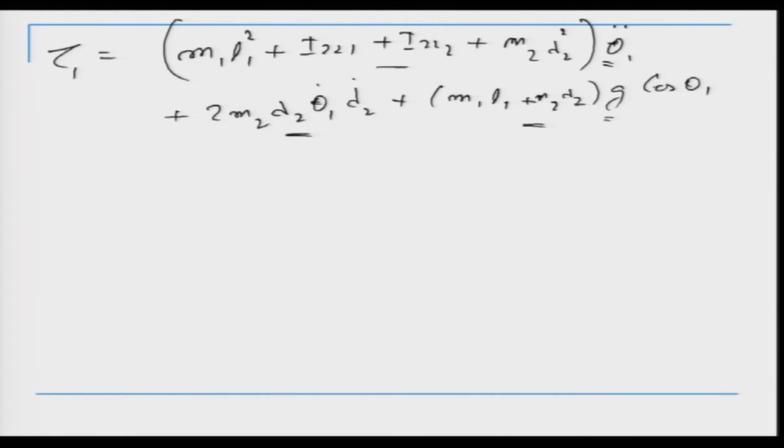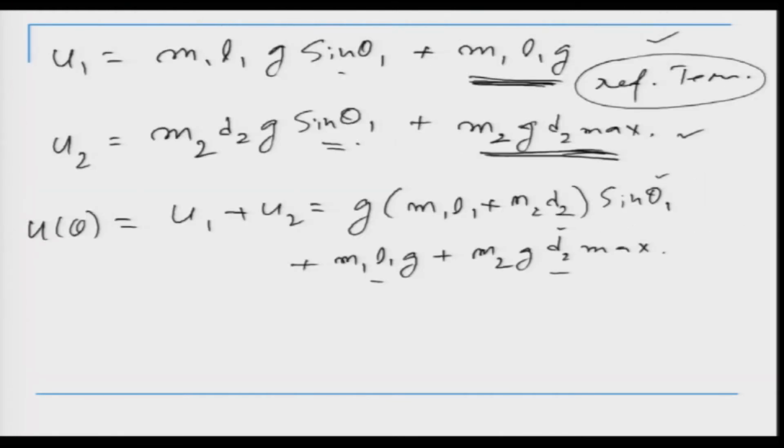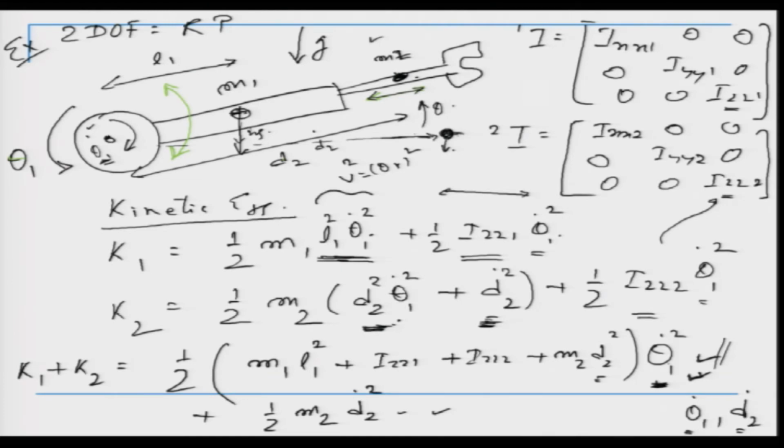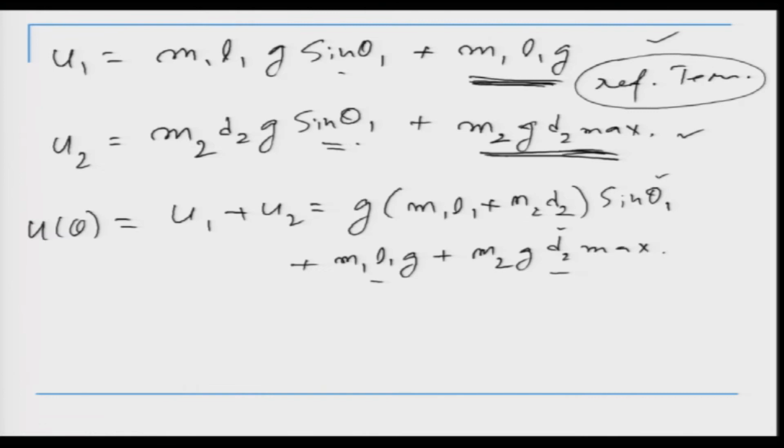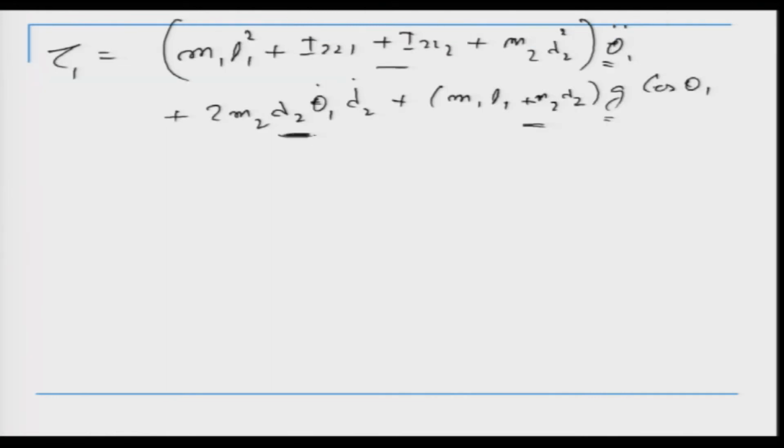So, the first joint of the manipulator is affected by the acceleration of the first joint, that is theta 1 double dot. It is also affected by the gravity component, which is coming here, plus the Coriolis component. Now, why does the Coriolis and centrifugal component come? Essentially because this is rotating and this is translating on this object, right. So, on link number 1, link number 2 is translating on a rotating link, because of which we get this term here, which has theta 1 dot and d 2 dot.